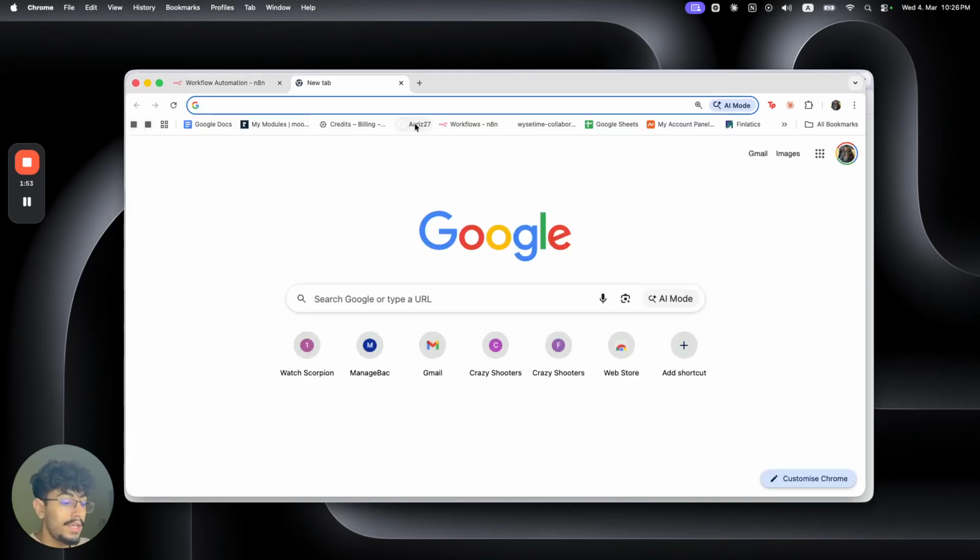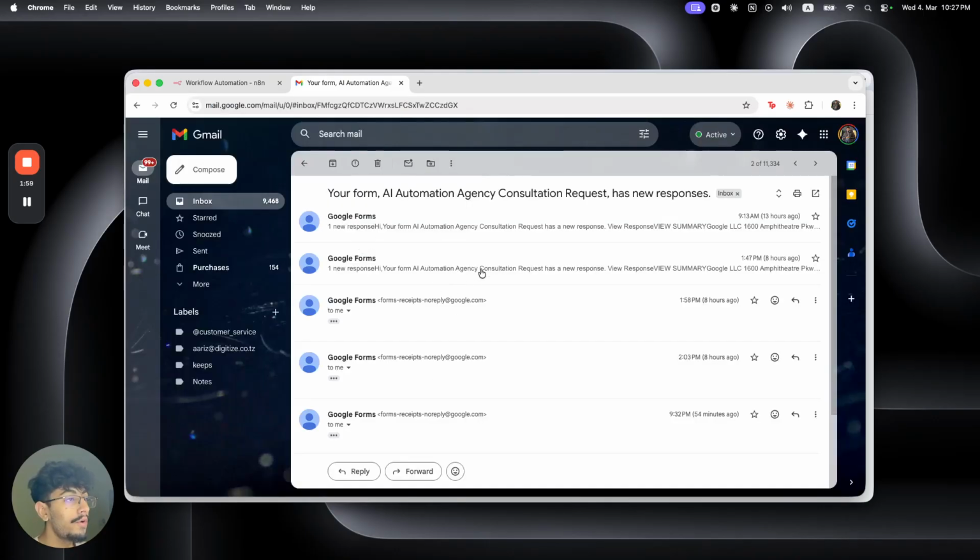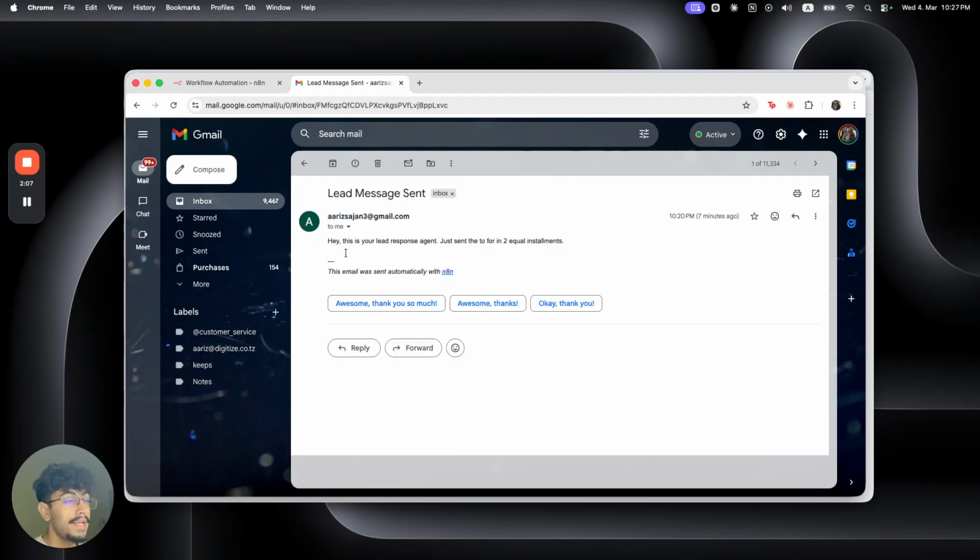So you can see if I open my email, so two things. One is that I have a Google form here, email, which tells me about all of the emails that are filling out my lead form. And two, I have this from my agent, which says, hey, your response agent just sent the info for whatever. It's a way of updating you when it finishes doing a certain task.